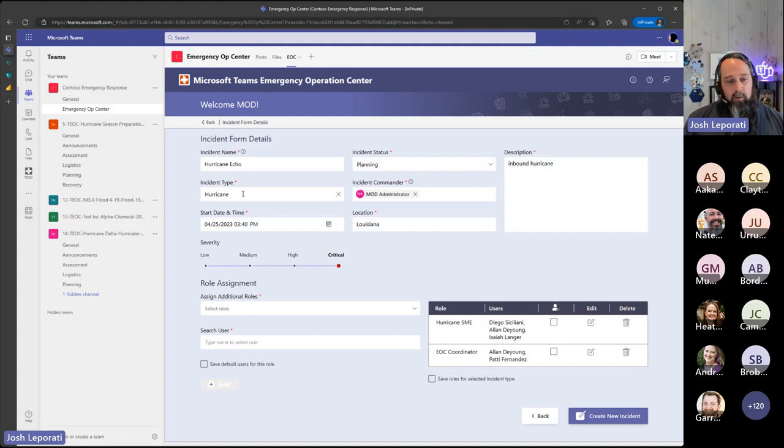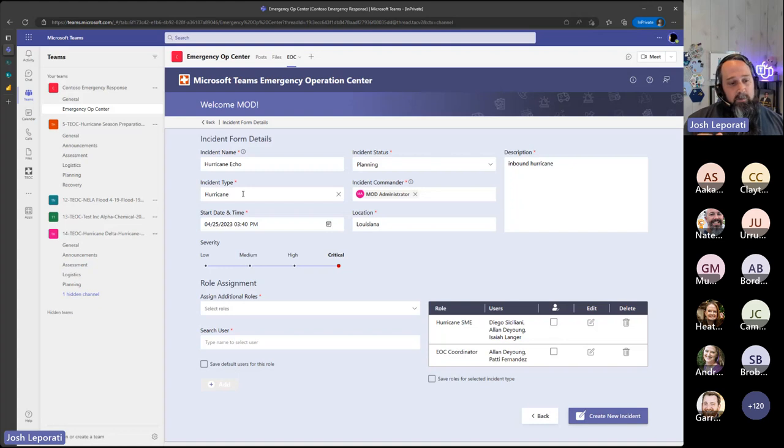Now there's a few things that are gonna happen in the background, and this is the purpose of, right, why we have TEOC here. So what's about to happen is when I click create new incident, TEOC, and I didn't say the acronym, but Teams Emergency Operations Center, TEOC, we love making acronyms up. But TEOC will go make a series of calls into Teams and do a few things for me. And it'll do these same things every time. It'll make my team, based on the information I gave above, it'll assign these users into the team for me.